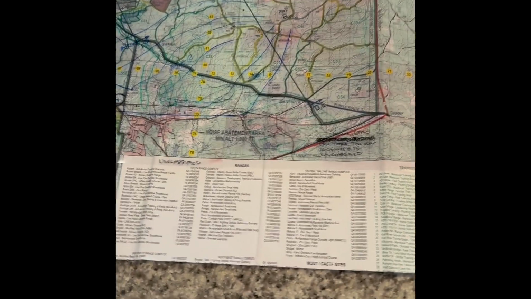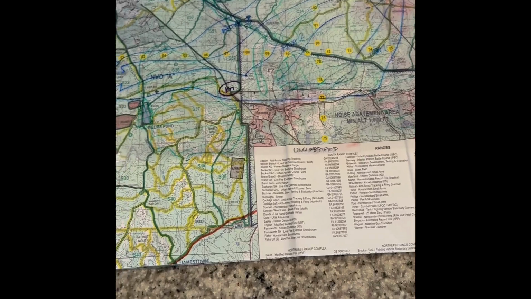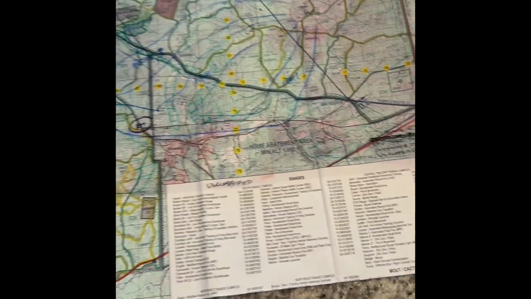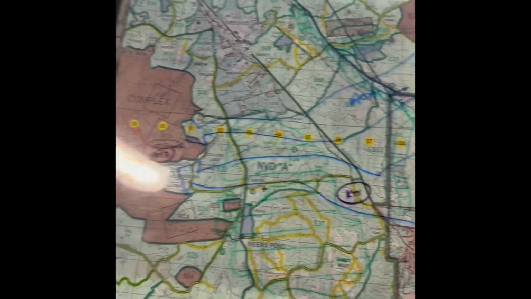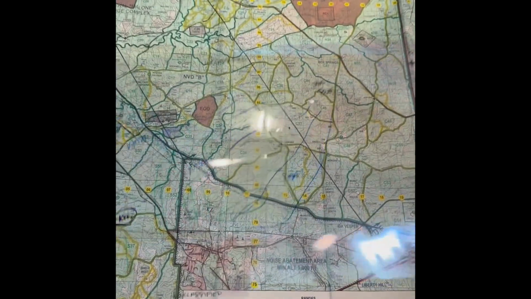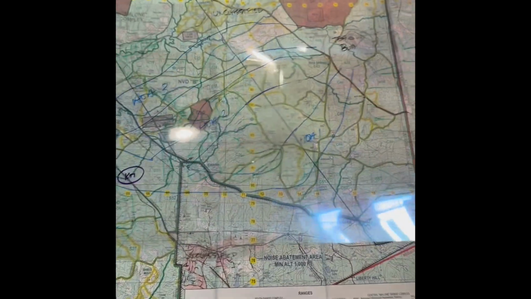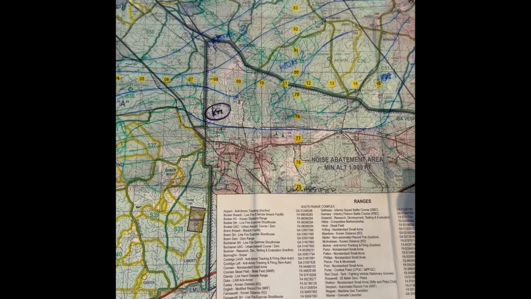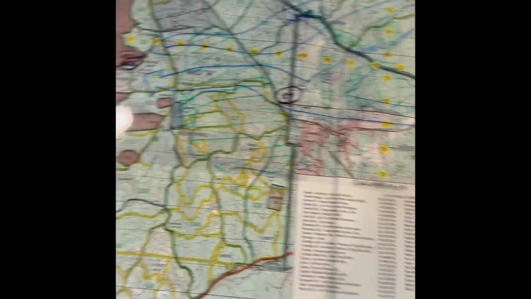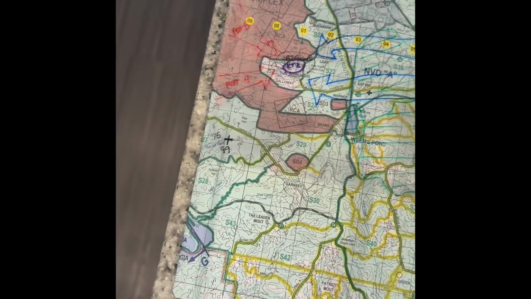With that, as you go through your operations order, you're gonna need to make ops graphics. So a couple different ways that people set these up. When you're using the 1 to 50K map, you're able to get some acetate. How I set up this one was putting 2 pieces of acetate together, taping them together, and then you're able to lay that on top of your 1 to 50K map and line those up.